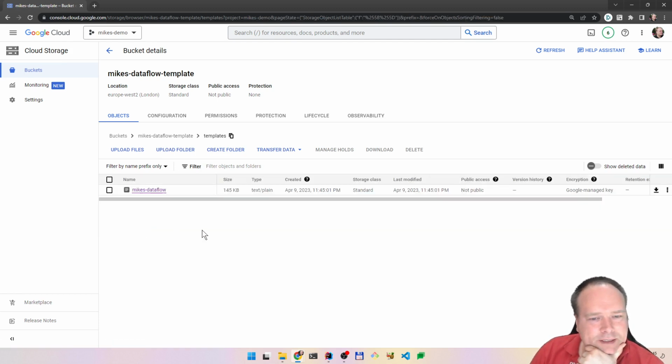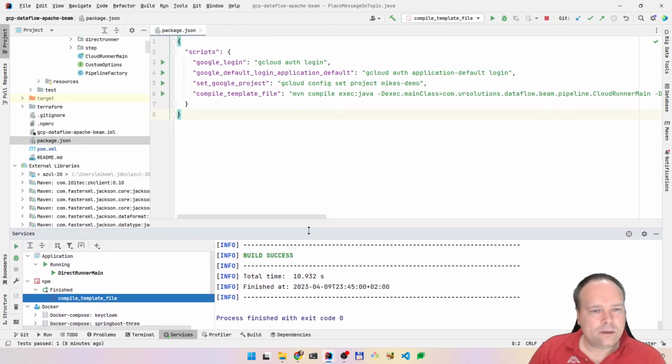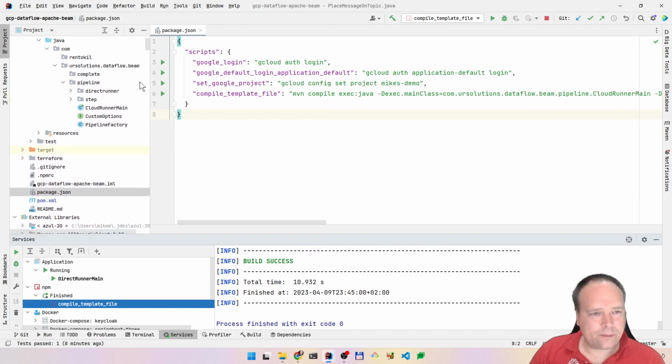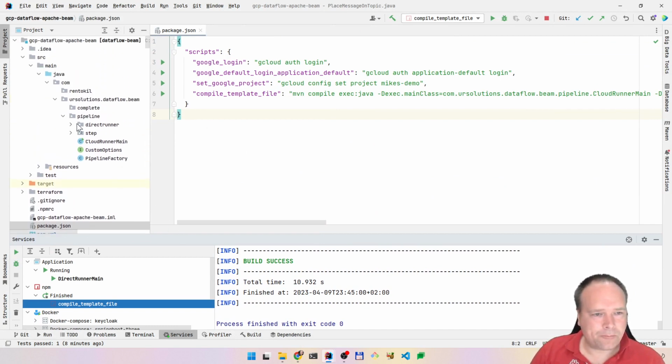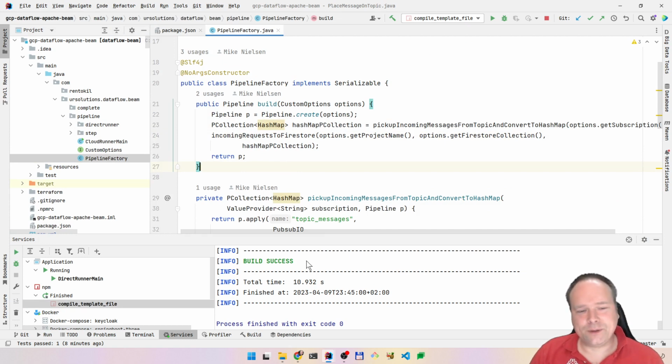The most important thing is that we have a template file right here, that has been updated, so now it's last modified to now. So that is quite good. We got a new file. I'm happy. So this is the flow, and you have not seen the pipeline yet. I'll show an example of that in the next video.